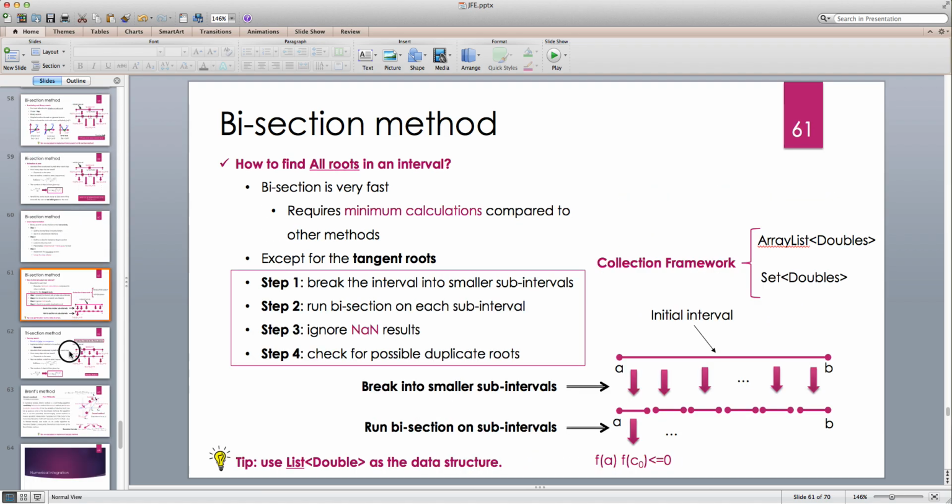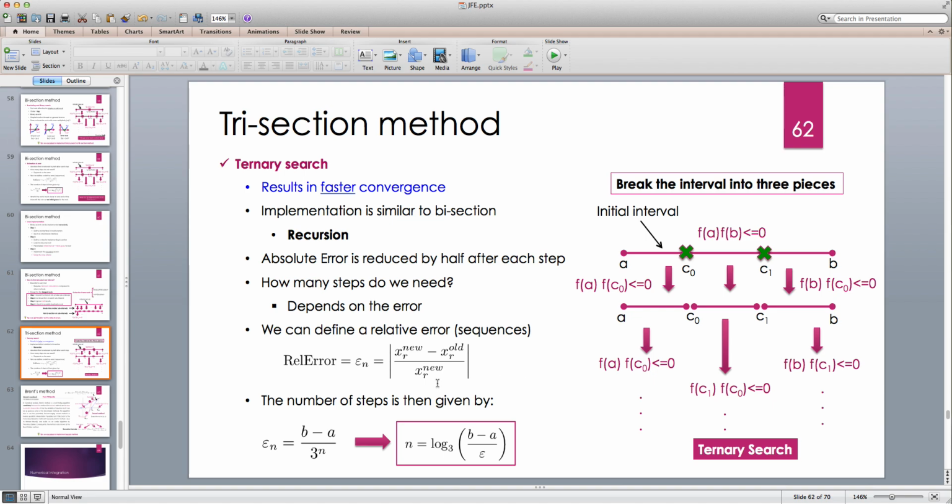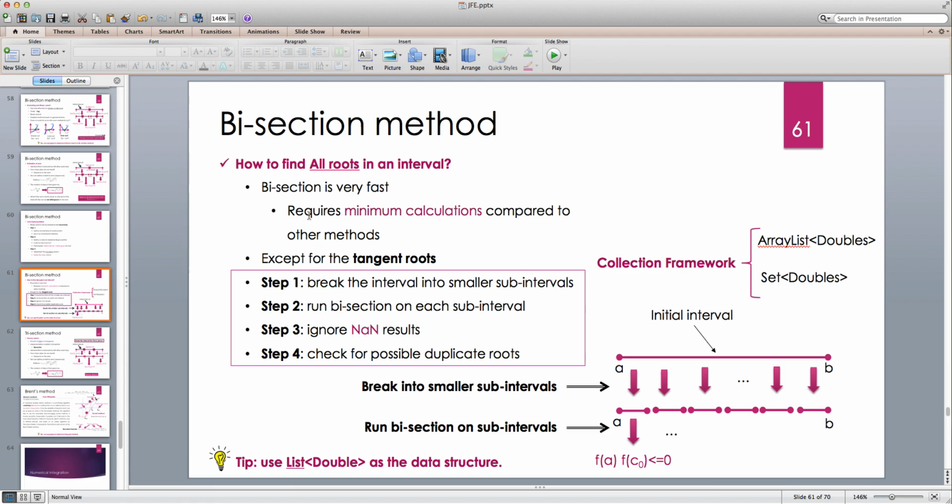But so far we've looked into the trisection, which is a much more improvement over bisection in the number of iterations, and also finding all the roots based on the bisection or trisection, which provides a very convenient way of looking at all the roots. And we will look at other methods and try to add more code for those methods too.